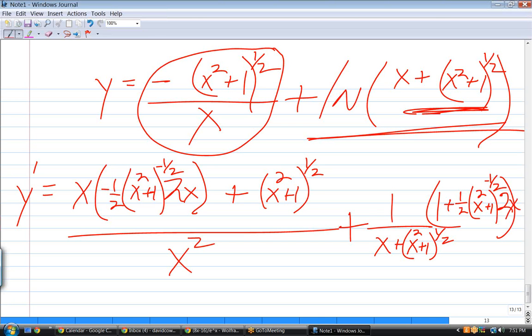Rather than spending the time trying to simplify it, I think you'd be better served if we go on to the next problem and get it set up. Because, like I said, simplification is just algebra.